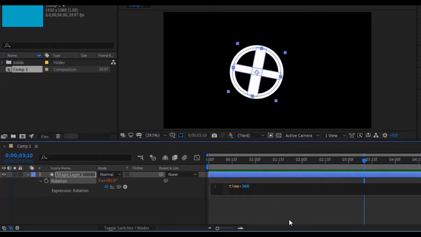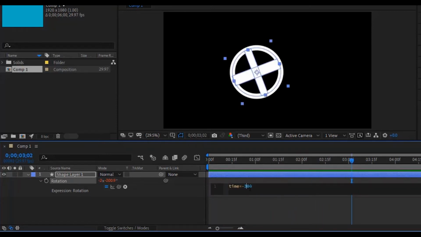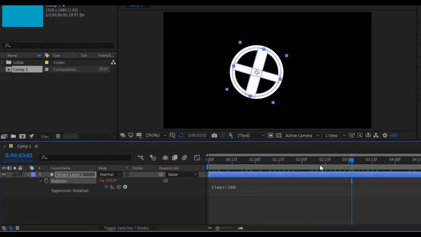If I want the rotation to be toward the left, I put minus, and here we are, it's rotating toward the other direction. And if I want to decrease the speed, I put a smaller number in here. As you see, we have here minus 200, so it's rotating with this certain speed toward the left side.